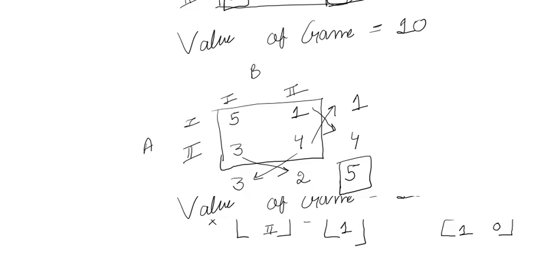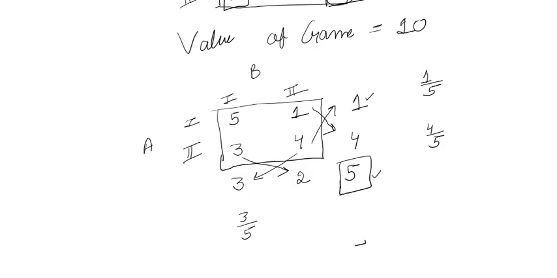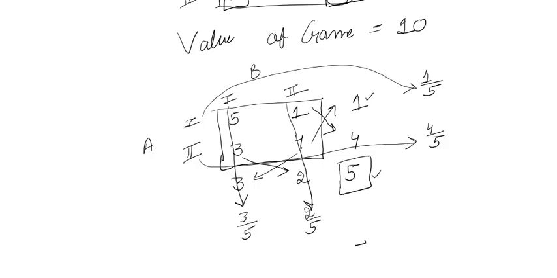Now in the first case, probability of selection of first strategy would be 1 upon 5, क्योंकि एक है out of कितने chances? 5, so probability comes out to be 1 upon 5. In the second case is 4 upon 5. Then in this case is 3 upon 5. In this case is 2 upon 5. Now these are the probabilities of selection, right, of strategies. If I talk about player A, अगर first strategy फॉलो करता है तो उसकी probability आपके पास क्या आती है? 1/5 आती है. अगर वो second strategy फॉलो करता है उसकी probability क्या आती है? 4/5 आती है. Similarly अगर B player first strategy फॉलो करता है उसकी probability 3/5 है. Second करता है उसकी probability 2/5 है.